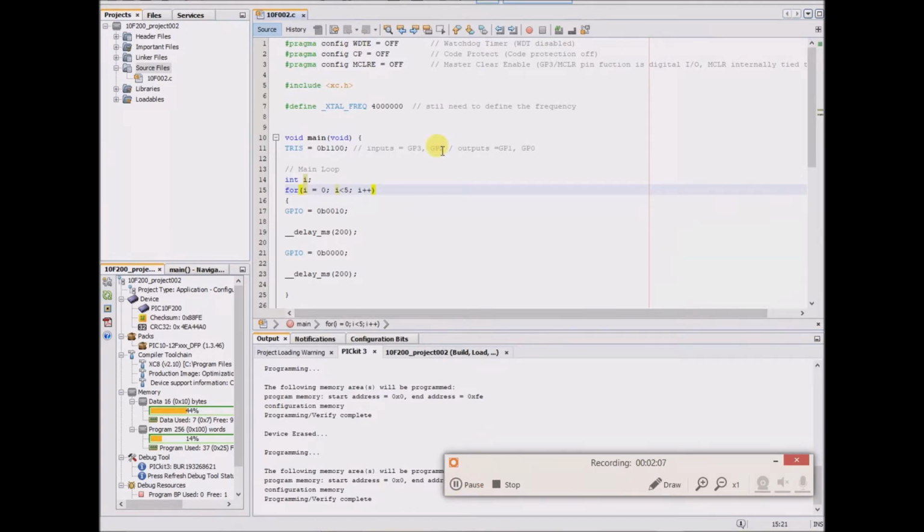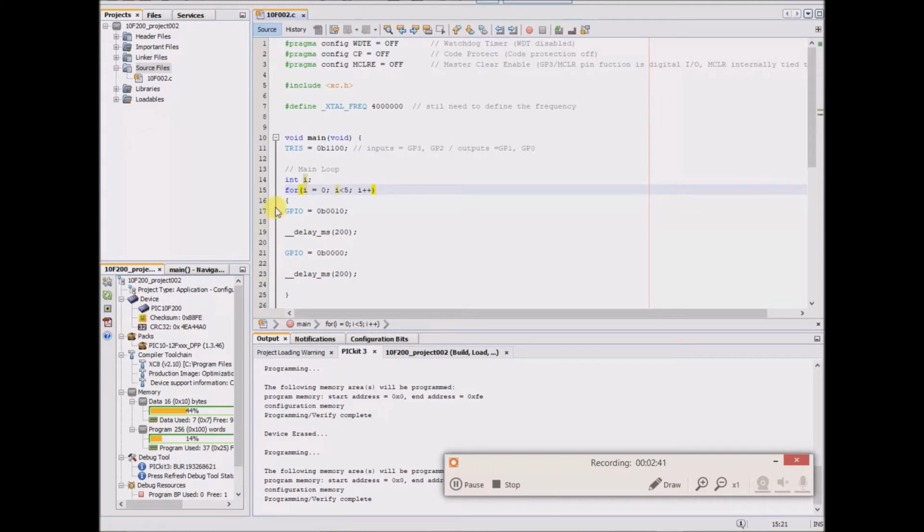Alright, so I don't know if my audience is familiar with how a for loop works, but I will just recap very briefly. So I, which is a counter I already created, is assigned a value of 0. When I is less than 5, stay in the for loop, and each time it iterates through the loop, I is incremented by 1.